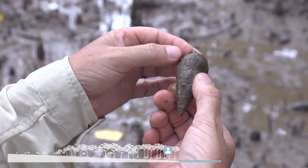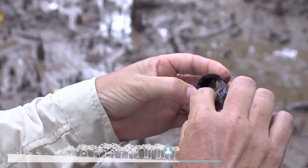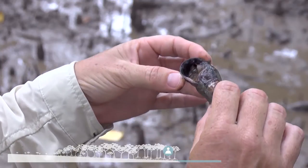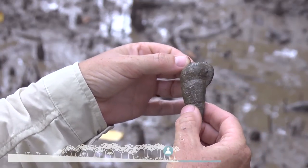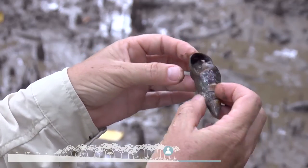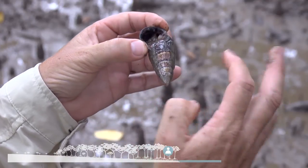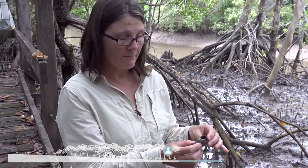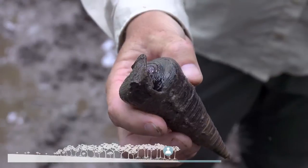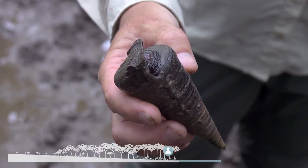I've just gotten down off the boardwalk to pick up some mud whelks. This is one of the species of mud whelks — these are just great big snails that are cruising along the surface of the sediment. What they're eating is the detrital particles — the dead organic matter from the leaves and from the insect frass and from the decomposing material — and also the tiny algae that are living on the surface of the mud. This is another very common species of mud whelk on the surface of the mangrove sediments in North Queensland.